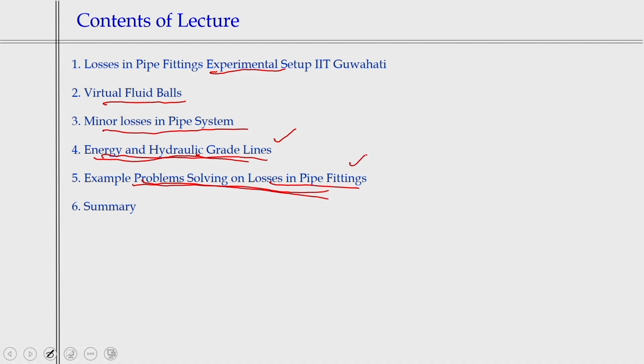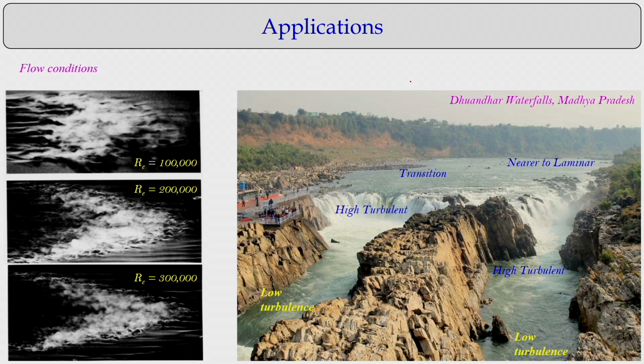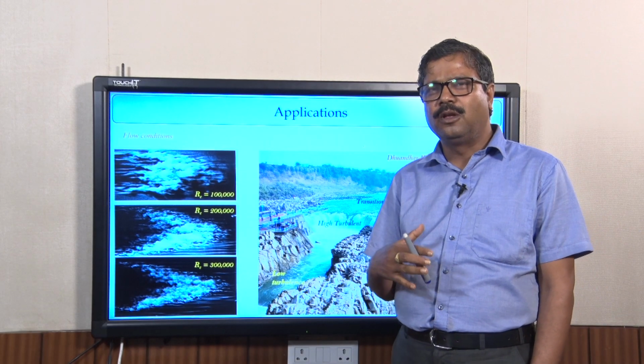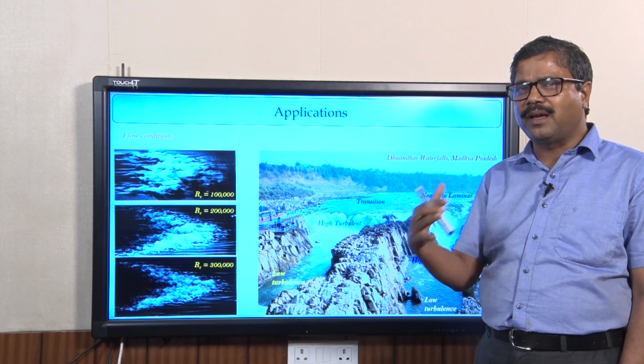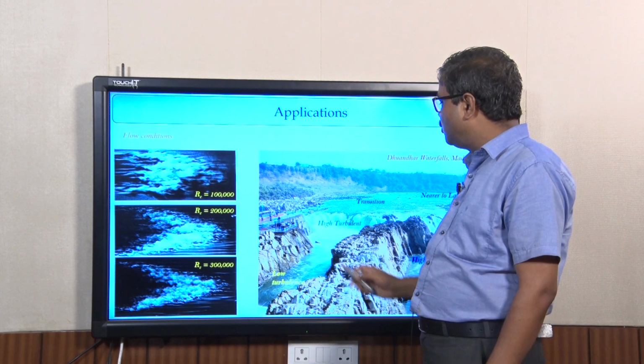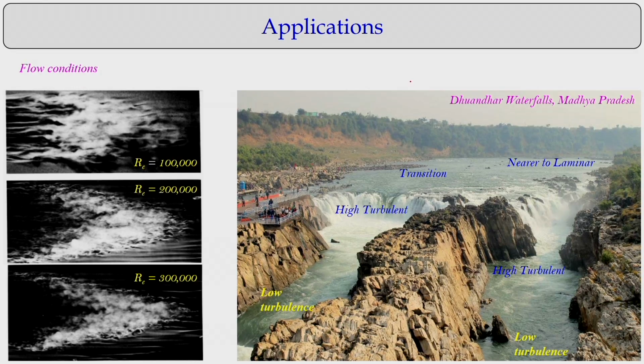Let us go to the next slide. Again I am repeating these slides just to energize you: when you have pipe flow, most of the time we have turbulent flow. Whatever pipe flow you consider, we always have turbulent flow, as you can visualize, with high turbulence and low turbulence zones.